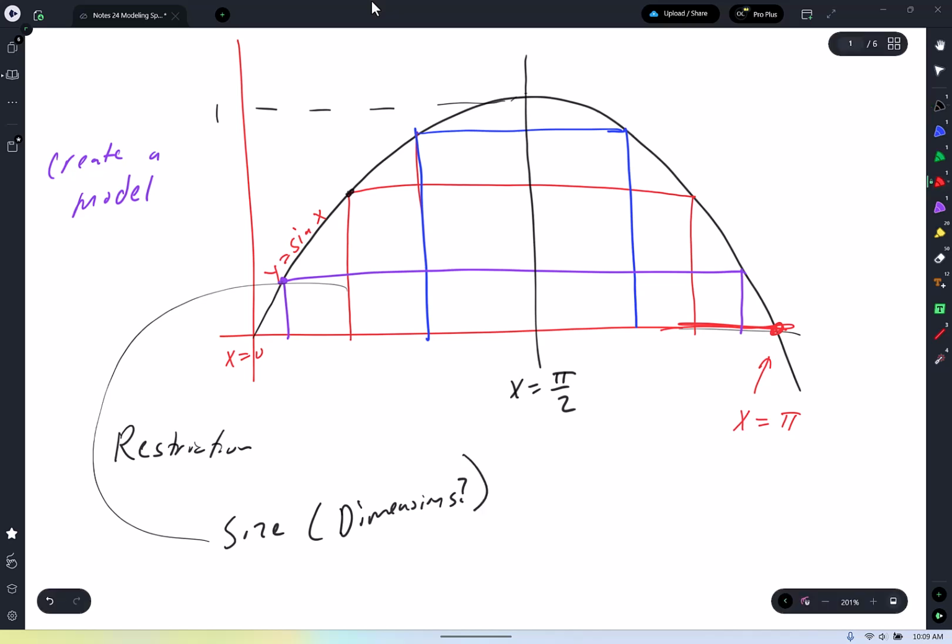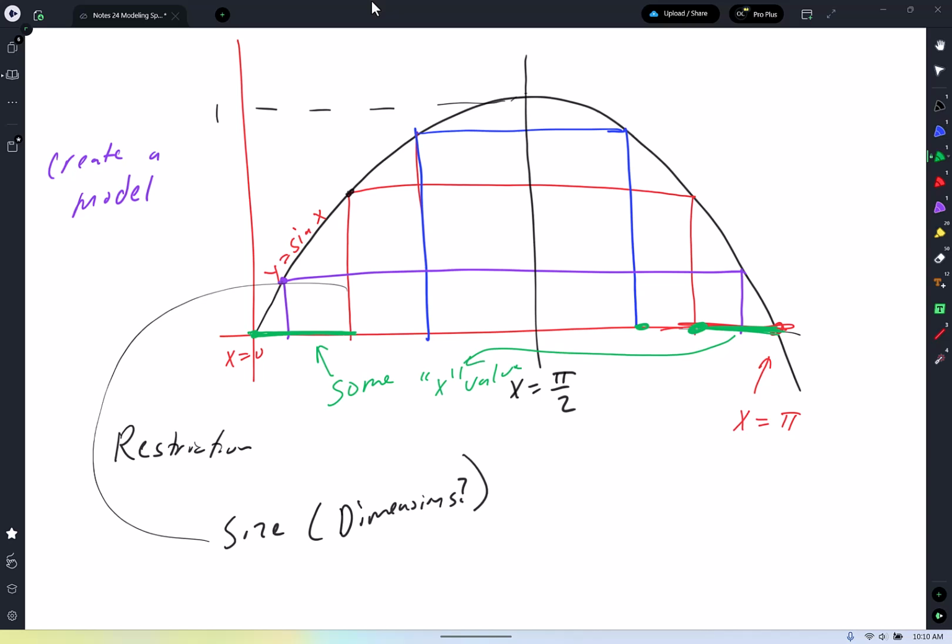Okay. All right. I'm going to try and go slow. I'm just looking at it and thinking: I know that the distance from the origin to that red one there is just some x value. Do you agree? Why does that matter? Well, if this is some x value, then the distance from the red one all the way to there should also be that same x value. Yes or no?